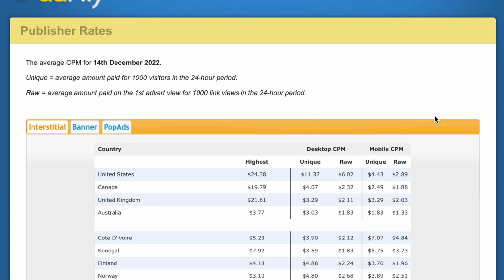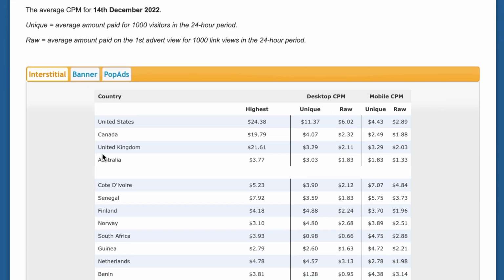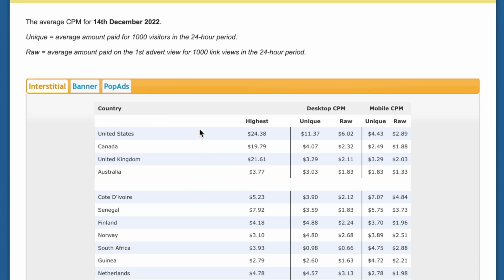So you can see the highest paying countries at the top here, which are the US, Canada, the UK, and Australia, and these are the same countries as the first two websites I showed you. And you can see that the US has by far the highest with about $11 and $4. And again, you want to focus most of your energy on these top countries here because you won't get that many clicks from all of these countries and their payout rates aren't nearly as good. So I definitely do recommend that you join AdFly. It's definitely one of the best ones out there and probably the most popular.